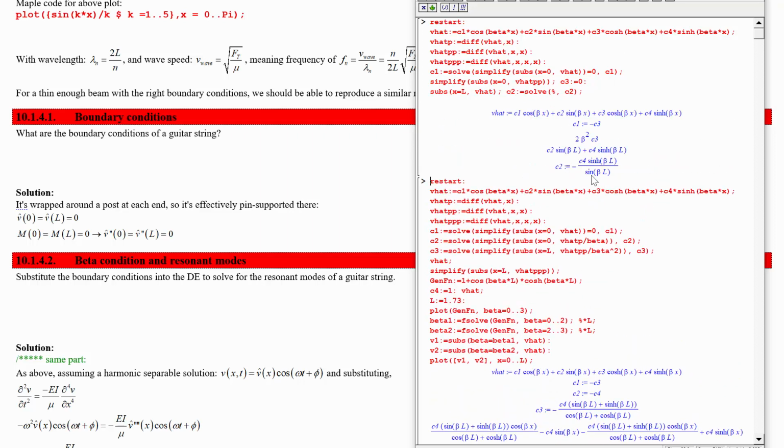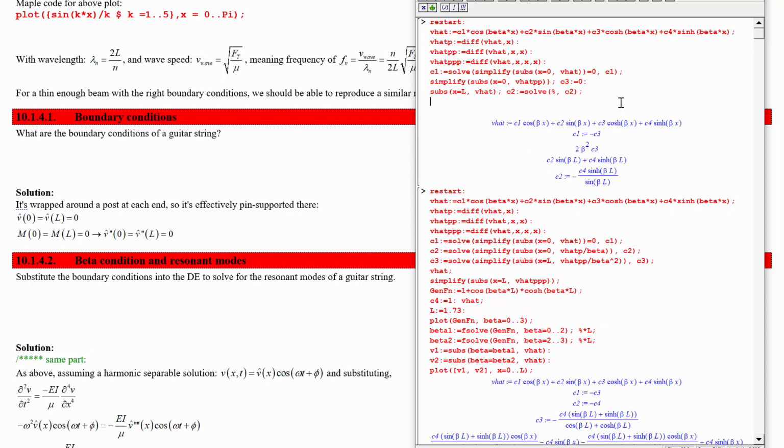The problem is we're dividing by this sine function, and this is going to be giving us zeros at a bunch of different spots. This will only work if it turns out that sine of beta L is non-zero. But this is 0 at a bunch of different betas, right? And in fact, now the problem is... well, you'll see what happens here.